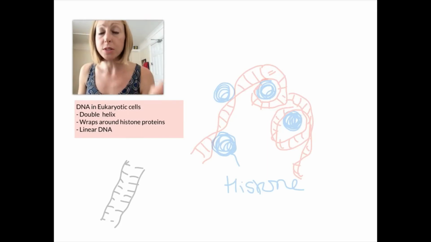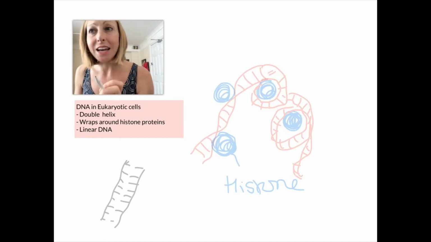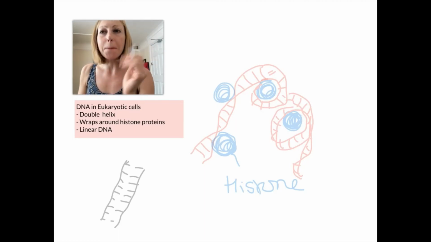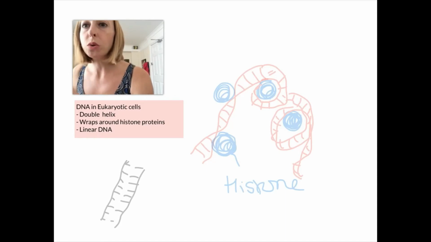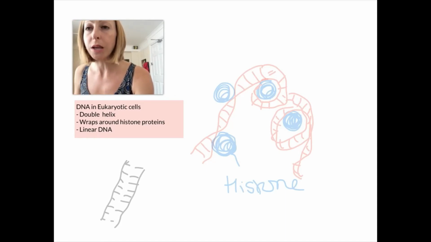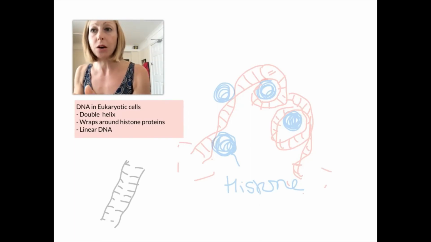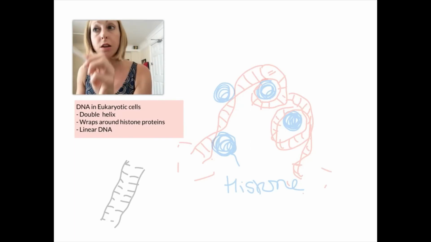If it's a prokaryotic cell, it does not contain a nucleus, first of all, and also its DNA is what we call naked DNA. That means in a prokaryote there are no histone proteins attached to it, but DNA in eukaryotic cells does have histone proteins attached to it. We also call this linear DNA because although it's a double helix like we've seen, the two ends are separate. So we've got an end here and we've got an end here. They don't go back to join on themselves like we find in a prokaryote with circular DNA. We've got two clear, distinct ends.